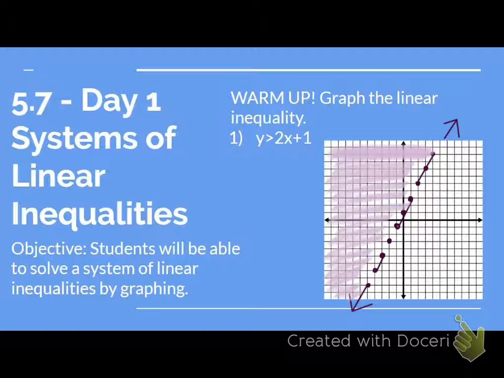Okay, so today what we're doing is solving a system of linear inequalities. So much like when we had a system of equations, instead of just having one of them, we had two of them. Same thing today. Instead of one inequality, we have two at a time that we're going to be graphing. We will talk about what the answer or solution is going to look like on these graphs in a minute. Anybody need more time on the warm-up or objective? Okay.